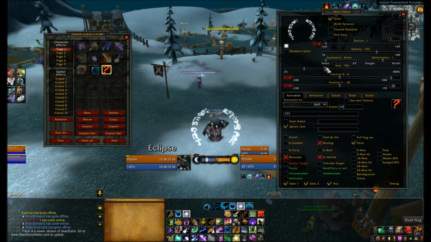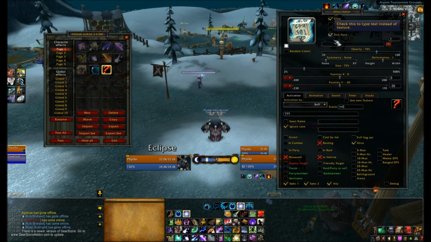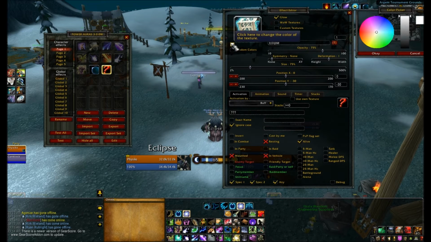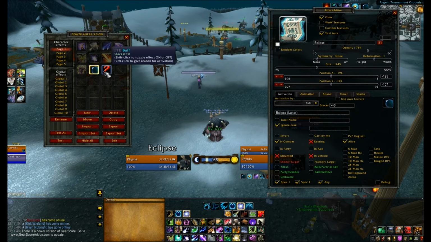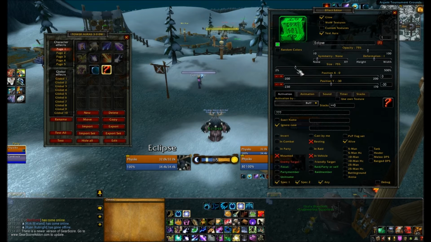We're going to start a new one. It's going to be a text aura that is also called Eclipse. Because this is my solar, I'm gonna make it green. What is the size? Okay, I'm gonna match the size at 174, and then I'm just gonna match the X and the Y.